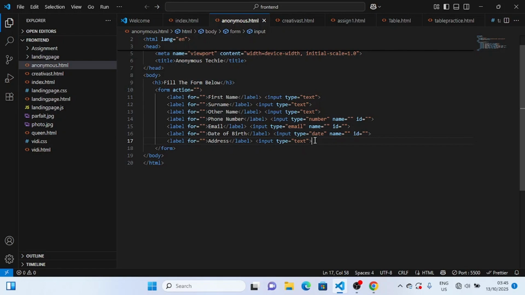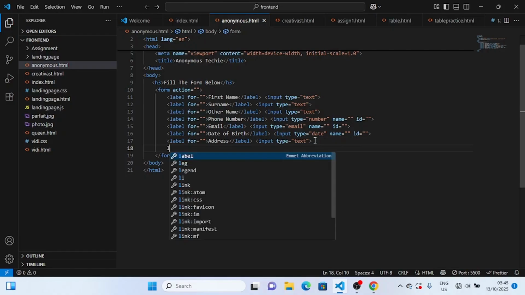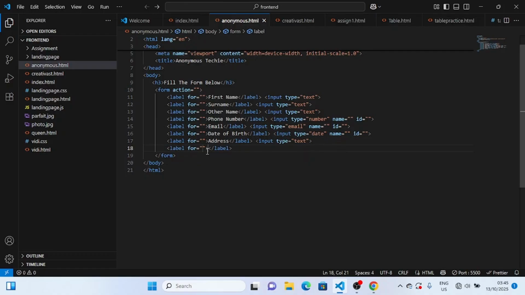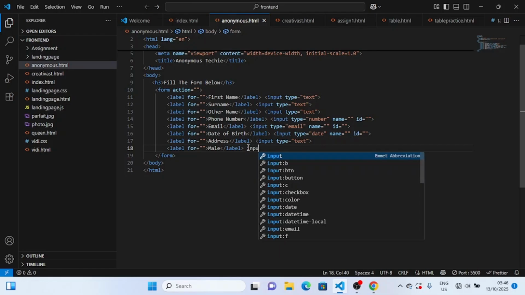And you come here again. Now this time, let's say they want to select their gender, male or female. So it's something very simple. So just use label, enter, and you come here. Now what you type is male, then come here, input a checkbox.